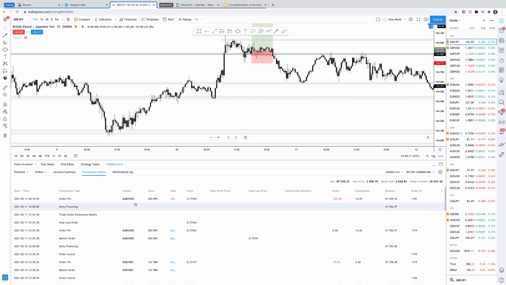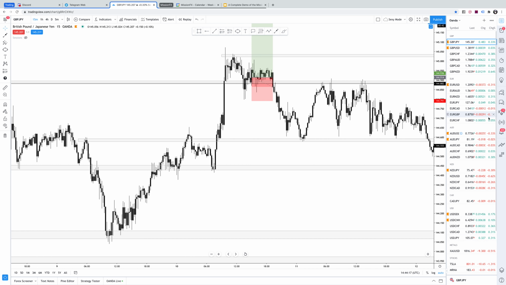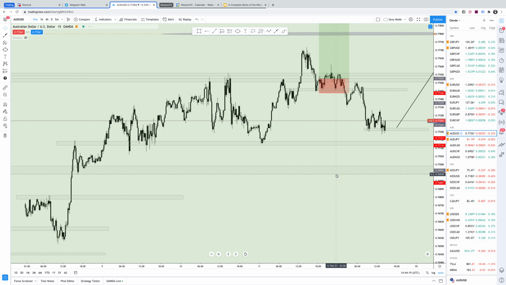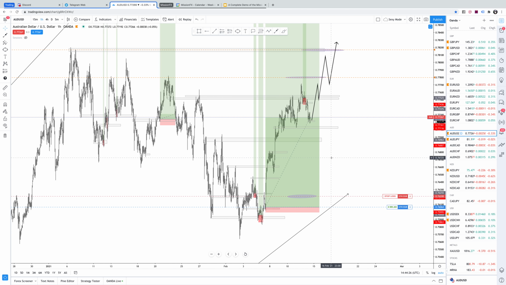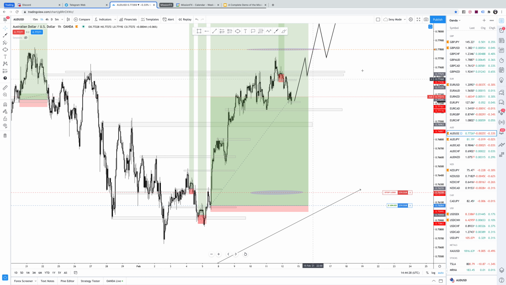And the next one, the last trade I took this week, was an AUD USD buy that stopped out last night. So I took this trade right here. If you guys already know, there's a trade I called last week, this one right here. I actually made a whole video about this. I traded this live during NFP. I entered the position, and yeah, I've closed out a couple thousand dollars in profit on this.